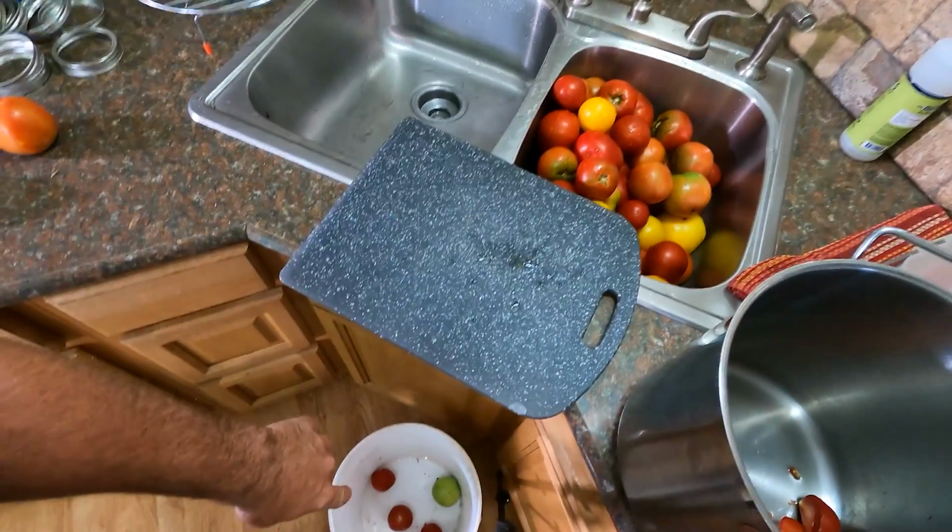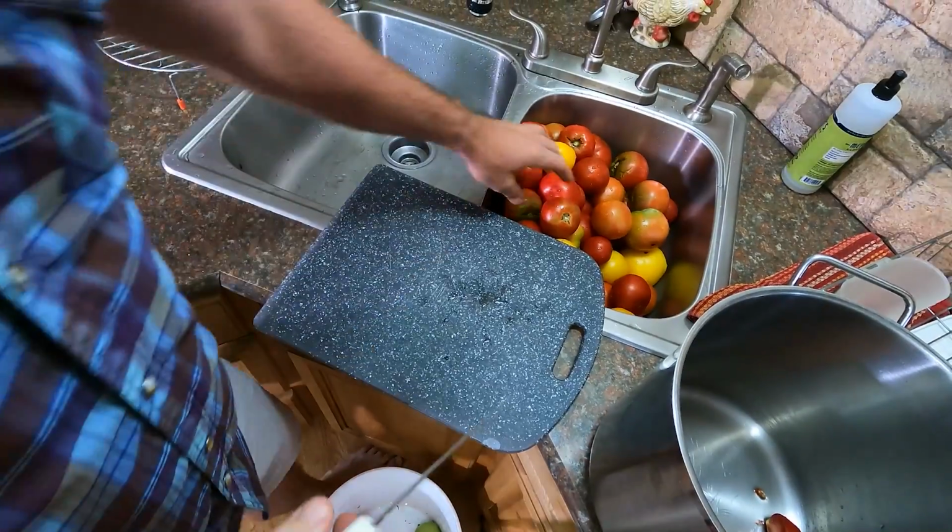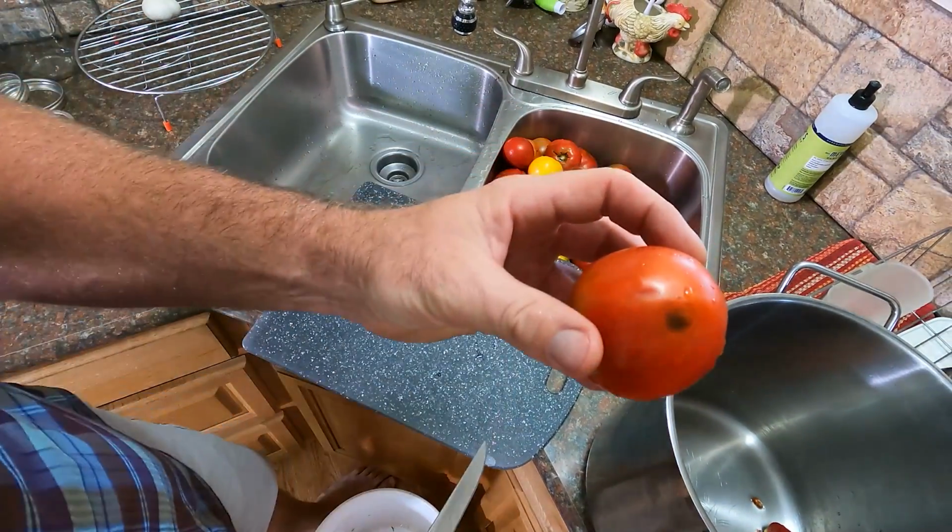You'll notice there's a bucket down here for all the scraps, and you'll also notice I don't have any shoes on because I'm in my house. This is my home.